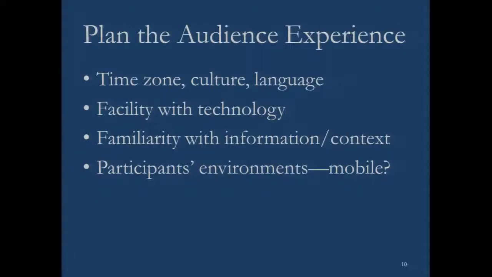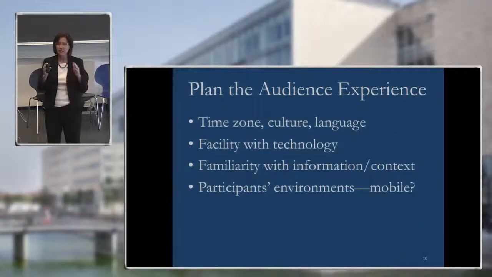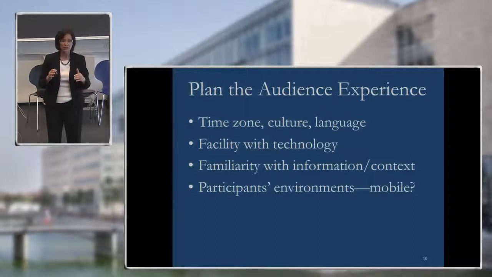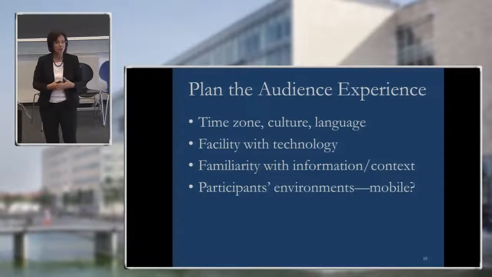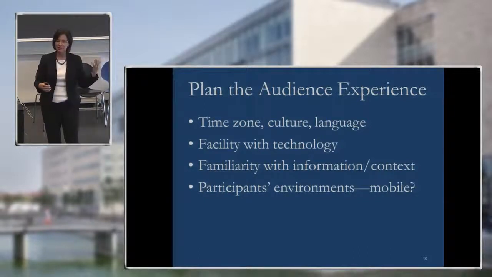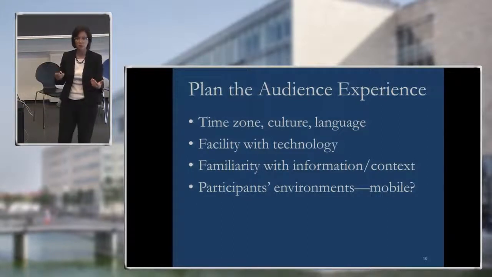Also consider the participants' environment. If they're using mobile technology to connect with the meeting, they have a very small screen. If you have dense information that you're presenting visually, that may be hard for them to see. Also consider what kind of environment they're in and what kind of environment you're in as well.